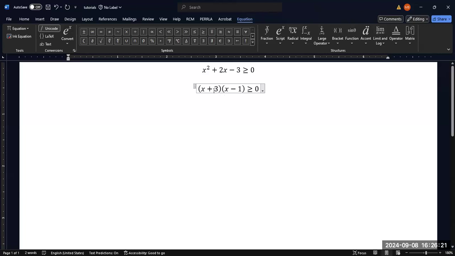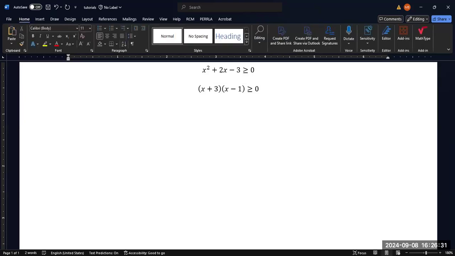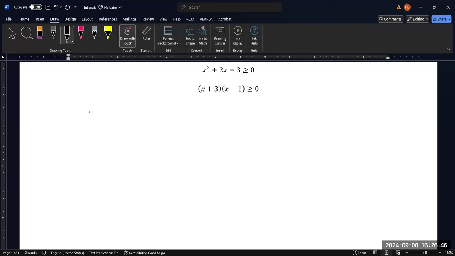And again, you can see that 3 times negative 1 is going to give you negative 3, but 3x minus 1x is going to give you plus 2x. So our 0 points on our graph are going to be negative 3 and 1. So one way that we can go about thinking about this is to draw a number line and then plot out our sign changes on the number line. So here's our number line. We have negative 3 is one solution and 1 is the other.